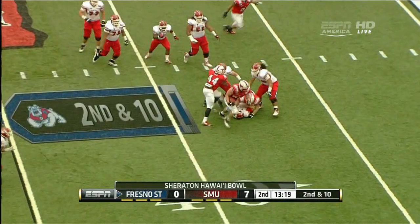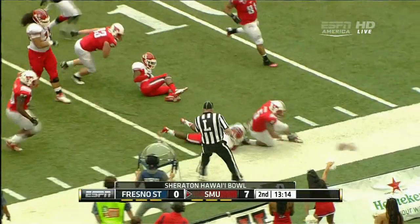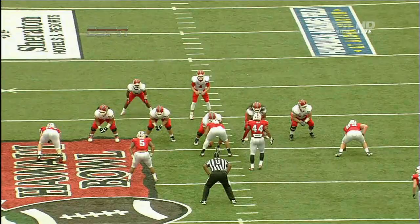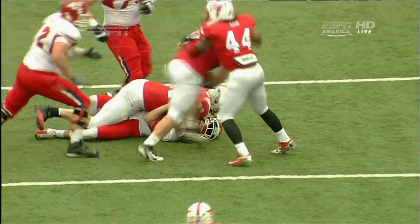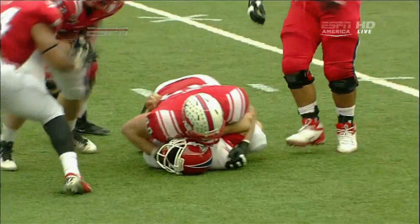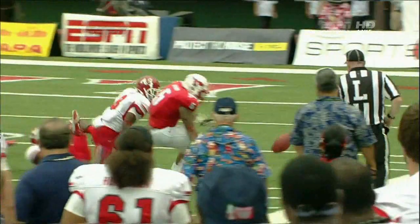Carr dropped it — fumbled, recovered. Another fumble knocked out of bounds. Marcus Hunt is going to come off the edge right there, and this is exactly why the NFL is in love with this guy. Remember, he hasn't played a lot of football, so he doesn't have a lot of bad habits, but what he does have is unbelievable measurables. You saw him getting around the edge right there.